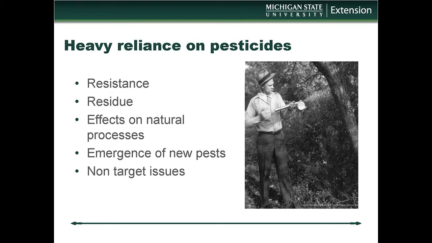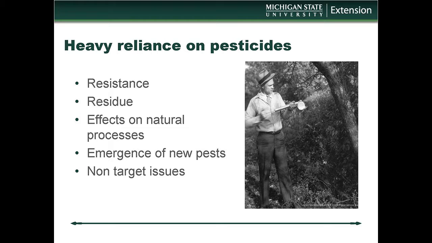They can lead to the emergence of new pests. Oftentimes we don't necessarily think about it this way, but our crop that's out there is kind of a space or a habitat for these pests that we're often battling. And when we remove them from the system, we open up new real estate for different pests that are opportunistic and can move into those spaces. So oftentimes when we control one pest, we see a new one emerge to take its place.